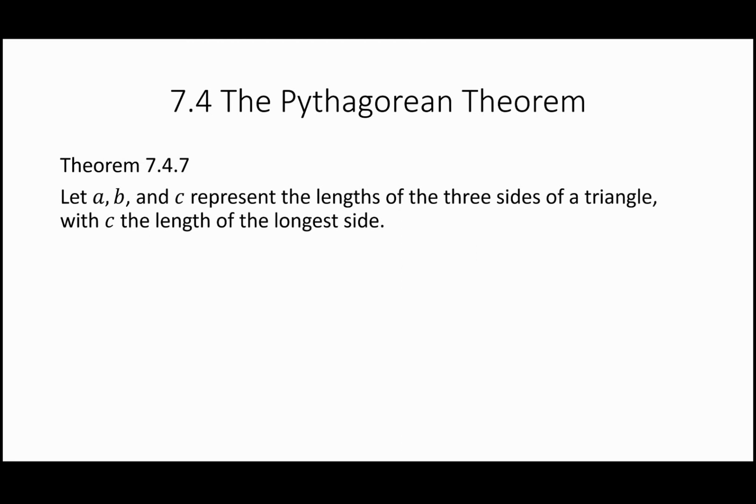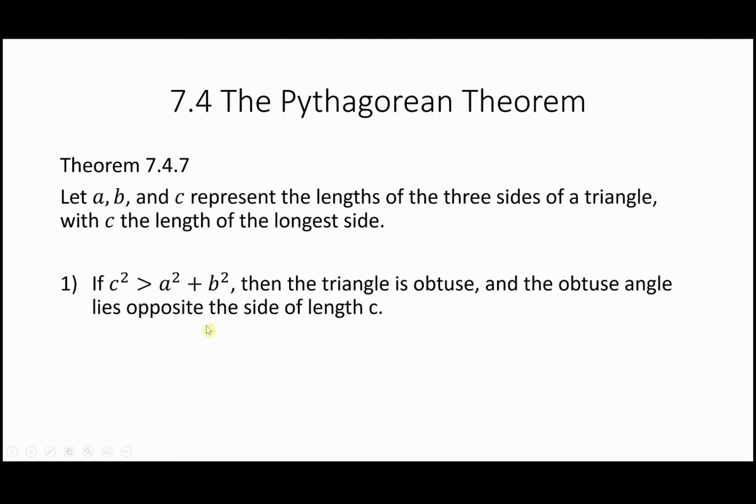Okay, next theorem. What do we got here? Let's consider A, B, and C representing the lengths of three sides of a triangle, with C being the longest side. There are two caveats, or two different parts of this theorem, which give the ability for folks to categorize what kind of a triangle you're dealing with. If it's not equal, then you have two options beyond that. Either the square of the longest side, rather, we only call it the hypotenuse if we know it's a right triangle.